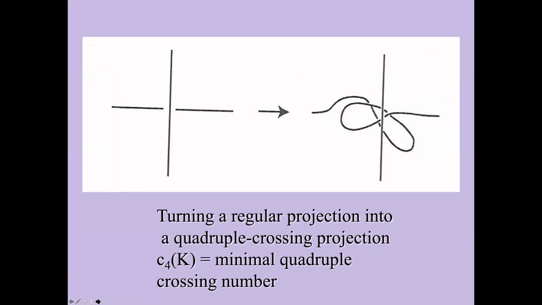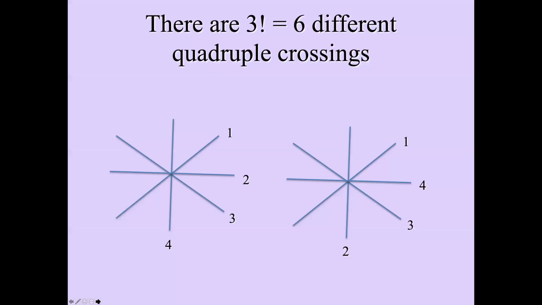Okay, so now we have a double crossing number, which is the traditional crossing number, a triple crossing number, and a quadruple crossing number. But now there's a lot more quadruple crossings. Namely, there are 6 different quadruple crossings. 1 represents the top strand in my crossing, 2 represents the second highest strand, 3 represents the third highest strand, and 4 represents the fourth. If I start with my top strand, then any permutation on 2, 3, and 4 is a possible quadruple crossing, which is why I get 6 different quadruple crossings. Those numbers go up quite fast.